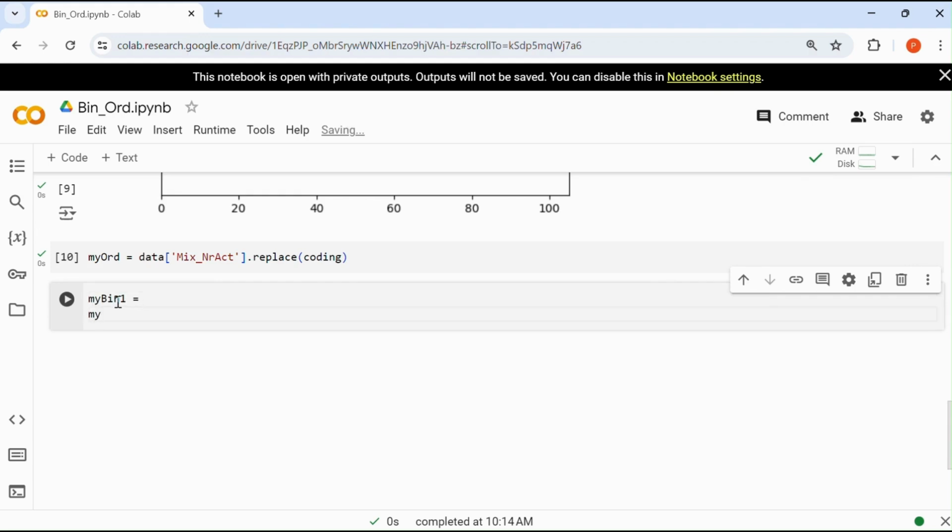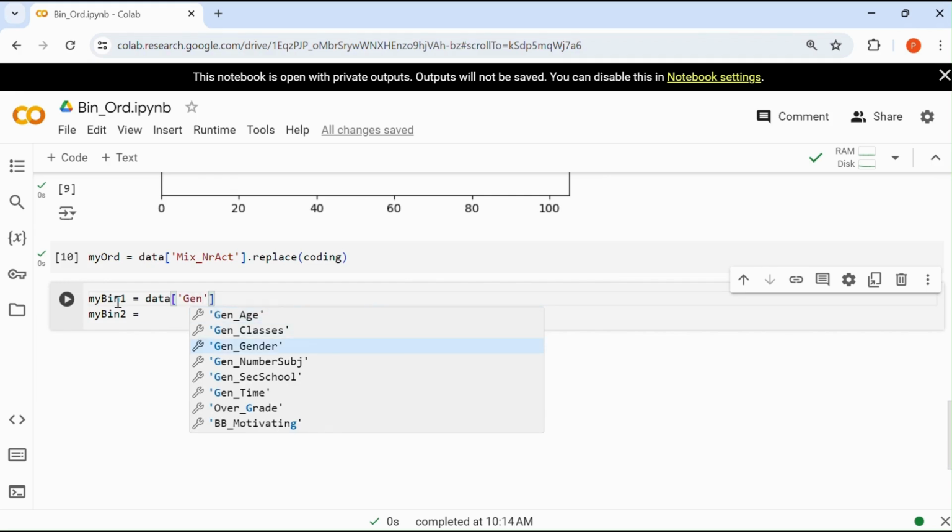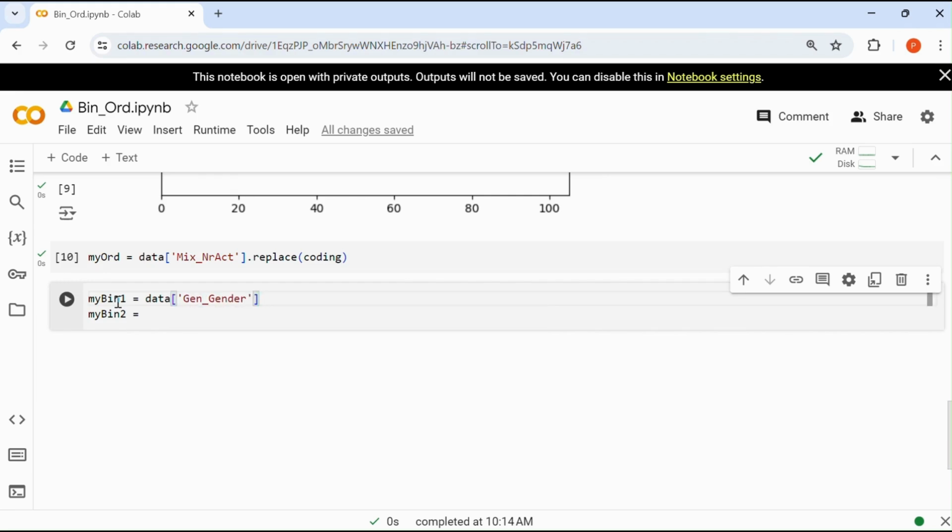So I will call them binary level 1 and binary level 2. From data I will extract gender, where it is male, and in the second we will write where it is female.